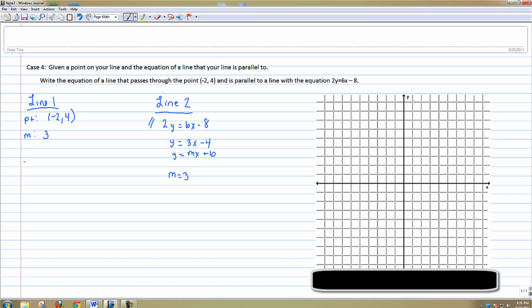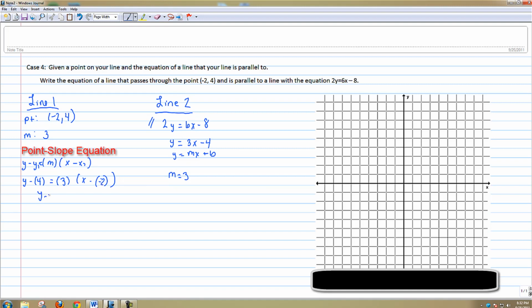So now I can go ahead and use one of my two equations, and in this case I'm going to use point-slope form because they don't give me the y-intercept. So y minus my y sub 1 is equal to m times x minus x sub 1. So go ahead and plug in for the y sub 1, plug in for your m, and plug in for your x sub 1. And notice I'm putting parentheses here to help me keep track of my signs so I don't make any mistakes. So 4 is going to go in my y sub 1 position, 3 is in for my m, and negative 2 is my x sub 1 because it's my x coordinate.